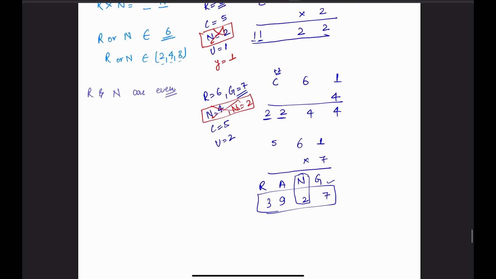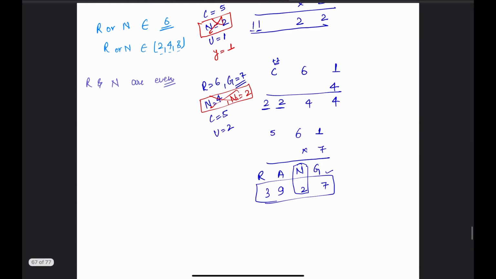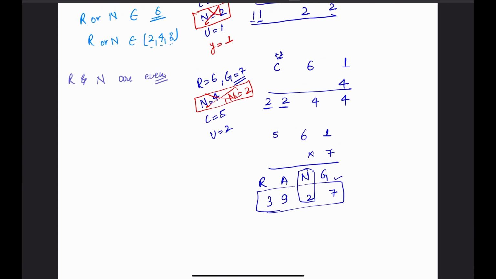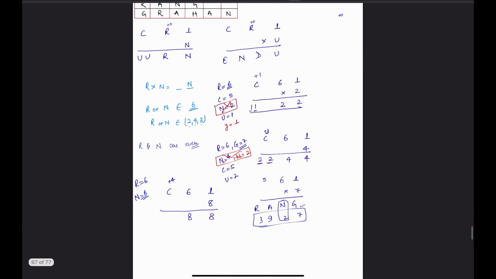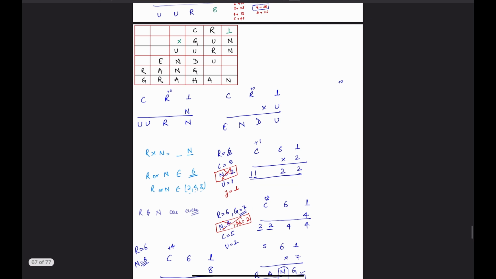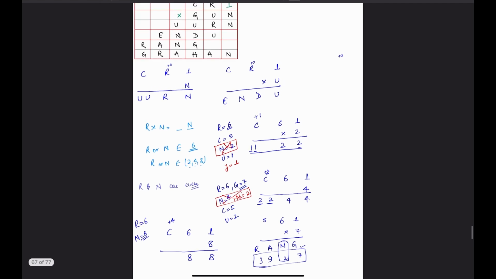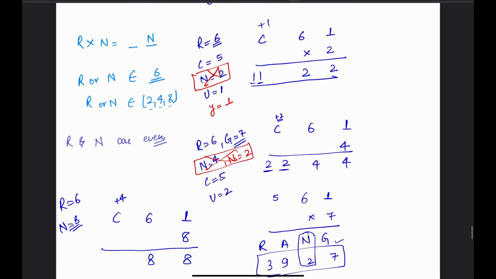So with 3 cases I am getting more and more cases, right? So the only possible value I can say, if my r is equal to 6, my n will be equal to 8. Let's take this approach also. C 6 1 multiply with 8, 8 4 ja 8 6 ja 48, carry 4. Okay, wait, let me, yeah, this is from the top also not possible, this one.